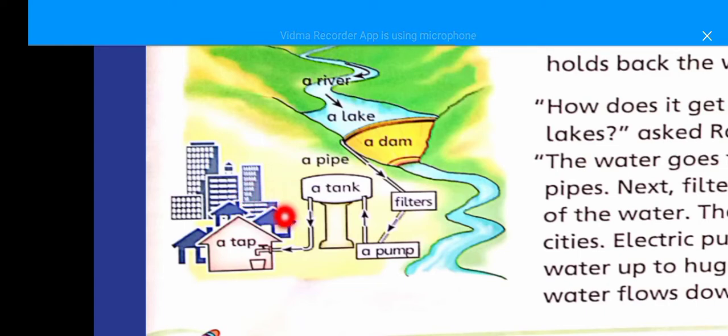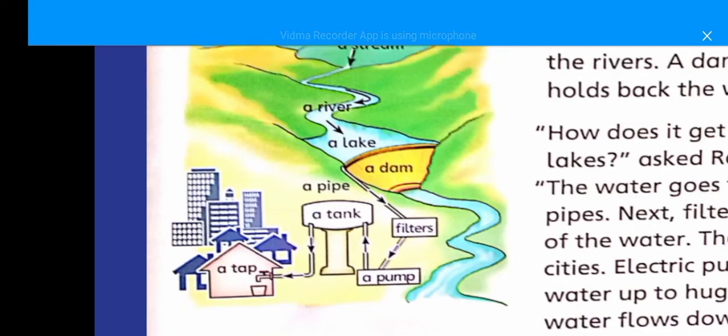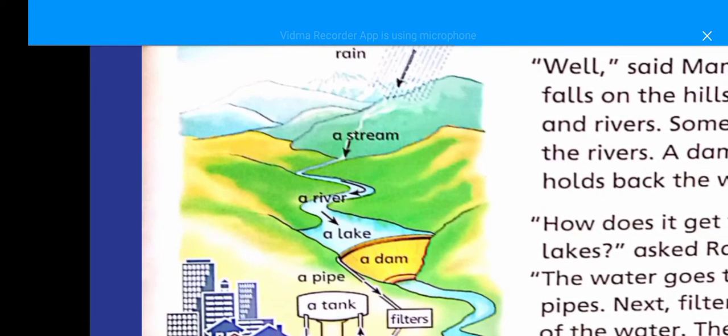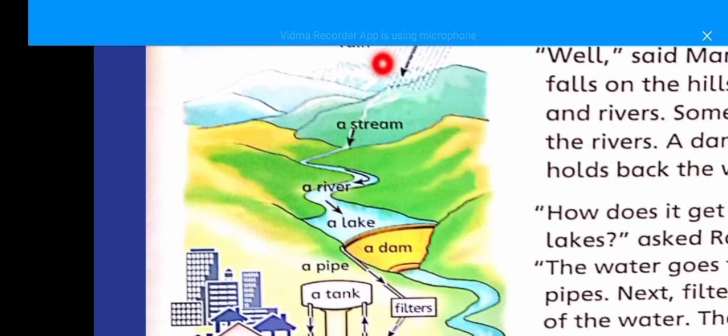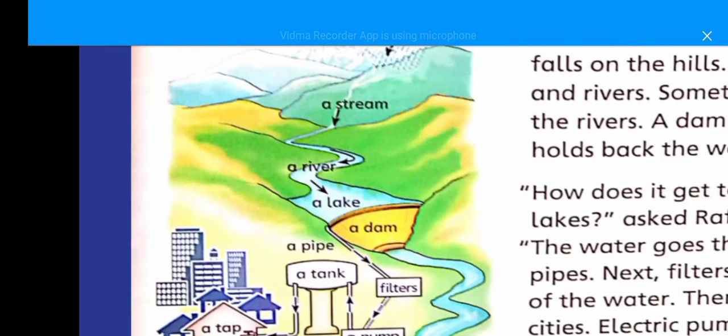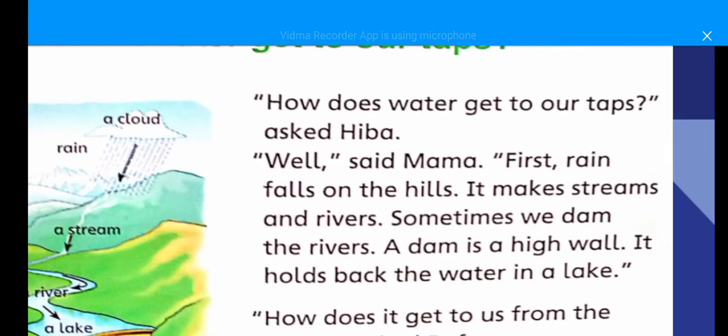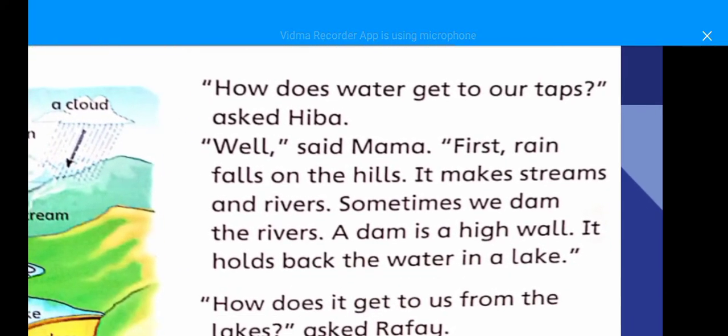Every place we are getting water through the pipes, and these pipes are coming into our taps, and when we are turning on the taps, we are getting the water. So here you can understand how we are getting the rainwater through the pipes into our homes. So we have discussed the picture, I think, and I hope that you have understood this.